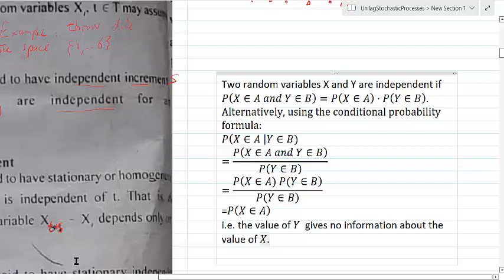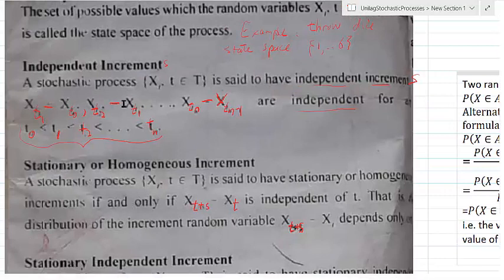So what is this saying over here? Independent increments means that one increment does not depend on any previous increments. Now, what is an increment? An increment means the difference between the two random variables at the two times represented by the endpoints of the interval. X of t1 minus X of t0, that's the increment between t0 and t1. It's the change in X over that time interval. So the change in X over one time interval is not affected by the change in X over the previous time intervals. Now this may seem kind of abstract, but we'll see some examples later.